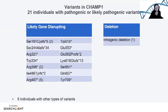I think at this point it probably is not a big deal, but I will just explain that where there are parentheses, those individuals are not unique individuals, but there are 2 individuals in this case, or 5 individuals in this case, with the exact same genetic variant. It's not to say that those people are related, so it's not as if you guys are brothers or sisters or cousins or things like that, because we think most of these, or in fact, the vast majority of these arise de novo or new in the child, are not inherited from either the mother or the father.